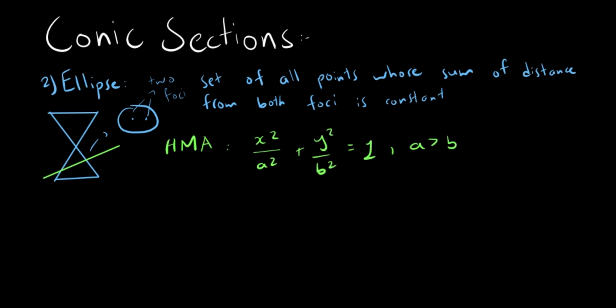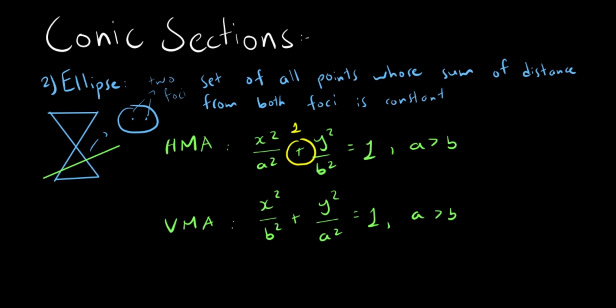So the two identifiers for this conic section are, first, that we're going to have a plus sign between both of them, x square over a square plus y square over b square. That's the first big identifier, and the second big identifier is that both of these must have the same sign and the same coefficient. That means that the part aside from the denominator, the numerator, must be equal for x square and y square, and the sign should be the same. Either it's minus minus or it's going to be plus plus.